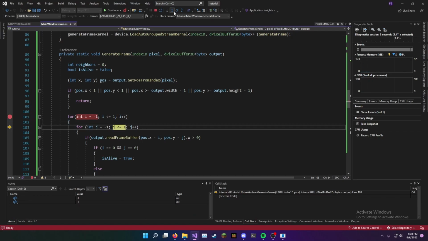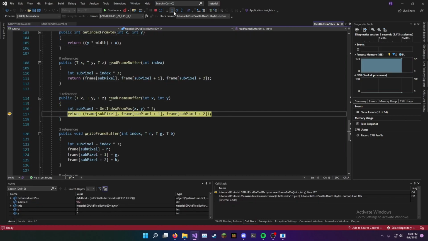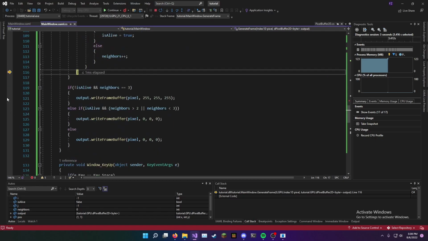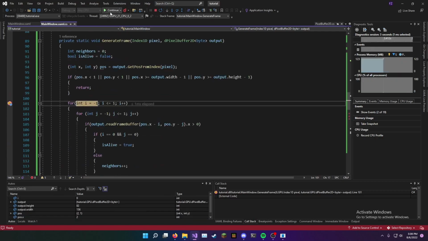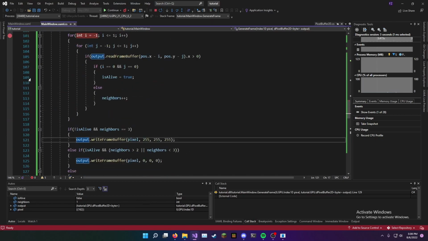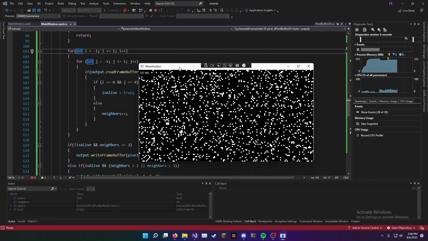So we can just follow it down. Reads the frame buffer, gets the size, goes there, and then it just skips out. Okay, so let's put a breakpoint here, here, and here where it writes to the output. We'll hit continue. So yeah, it's writing all zeros. That's great, writing all zeros. Does this work? Okay, let's get rid of the breakpoints. Let it run. See if the CPU can run. No, the CPU can run, but it doesn't change anything.